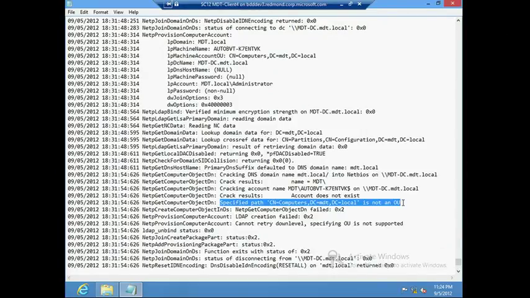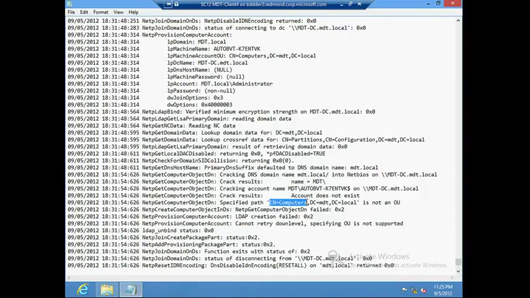But this is the real cause. Specified path is not an OU. It's not valid to put CN=computers in the unattend.xml, because it's not an OU, it's a container. Okay, simple example there, don't do that.